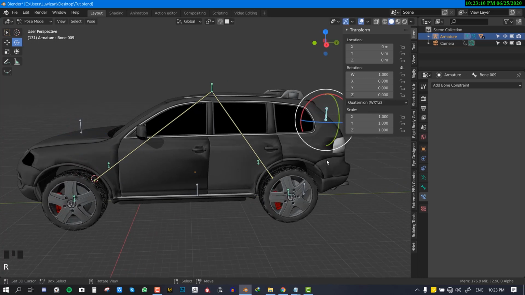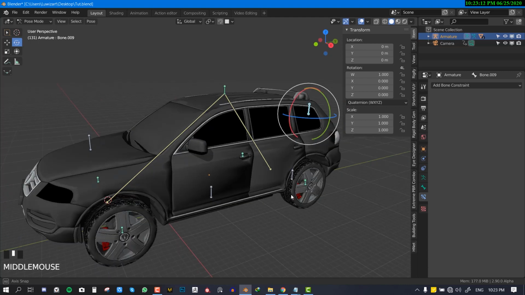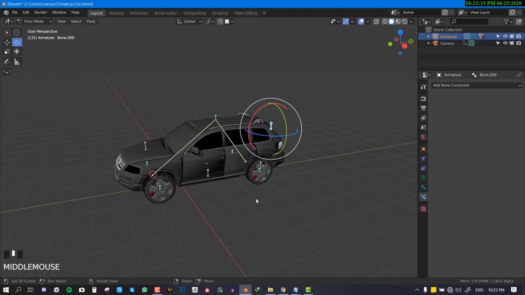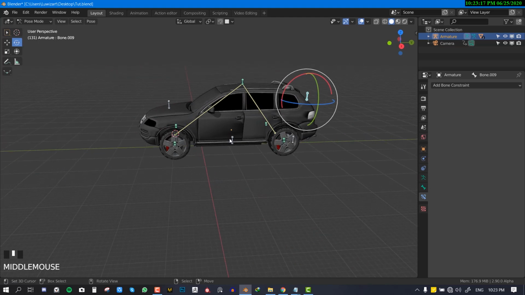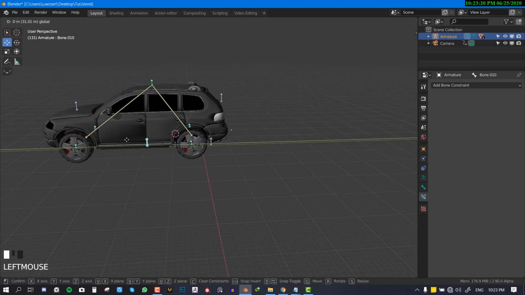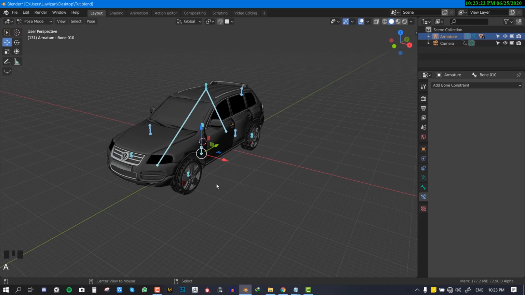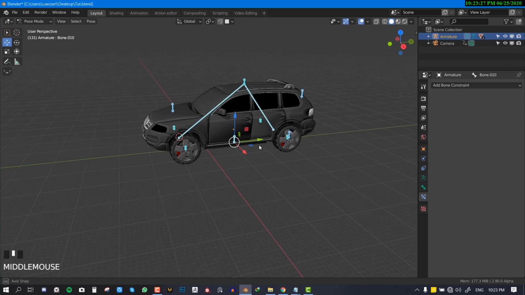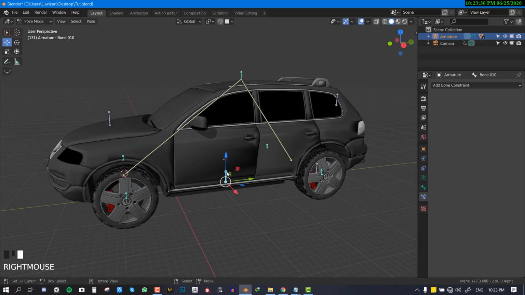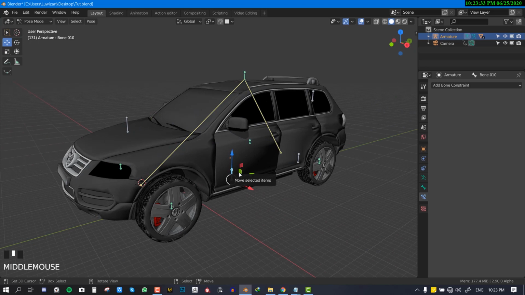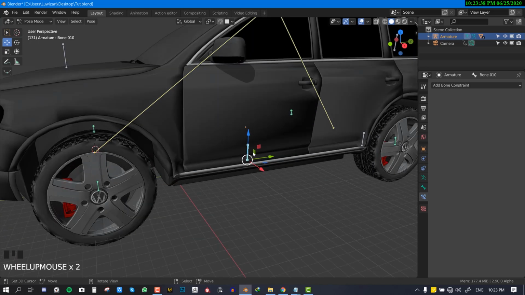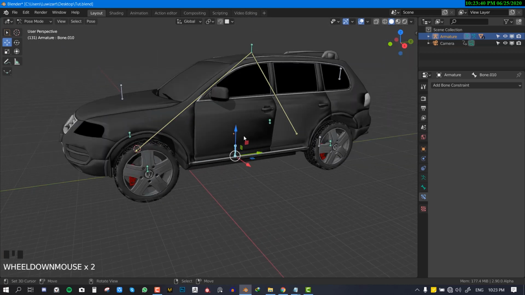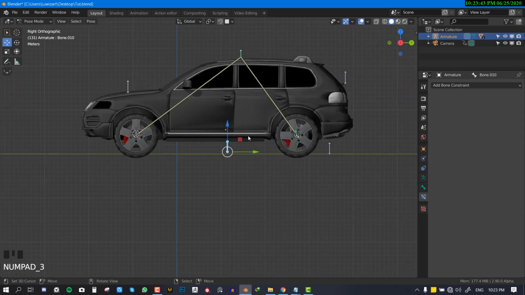For the second to last step of this tutorial, we're setting up automatic rotate. Automatic rotate is basically when we move the car, this tire automatically rotates along with it. The basic way we want to set that up is using an awesome constraint. I think it's the most elaborate and powerful constraint in Blender, which is called the transform constraint. Same drill, we'll select this bone, but before we do that, because it's quite tricky to work with this constraint, I have a method for working with it.